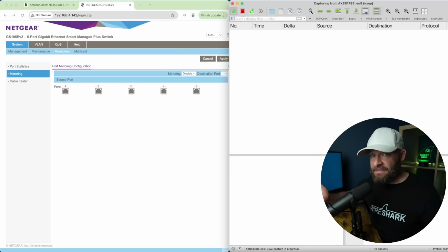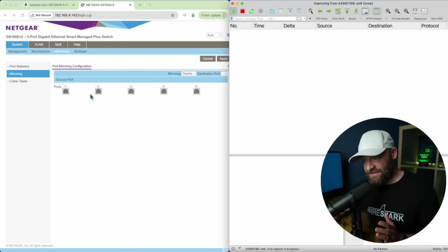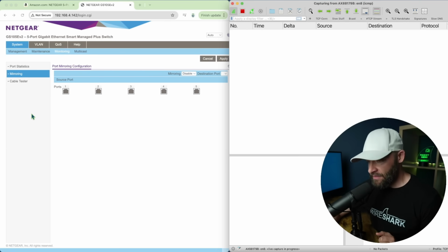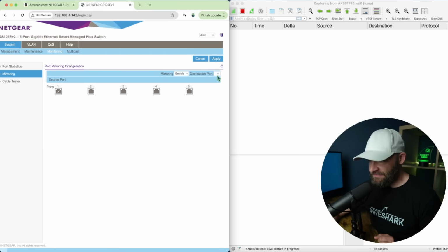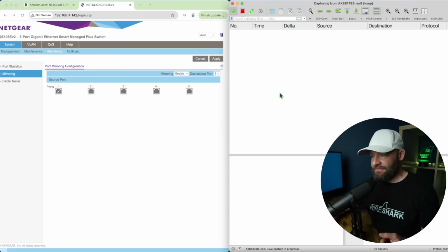Right now I don't see anything, but if I peek over to my machine, it's actually connected on port number 2, and it is sending pings through this switch out port 1 to the default gateway. So let's actually come in here and see if this works. So I'm going to go mirroring back to enable, and I'm going to come over here and just say source port will be port 1. The destination port is going to be port 5. Let's go ahead and say apply, and let's see what happens. Let's see what we capture.